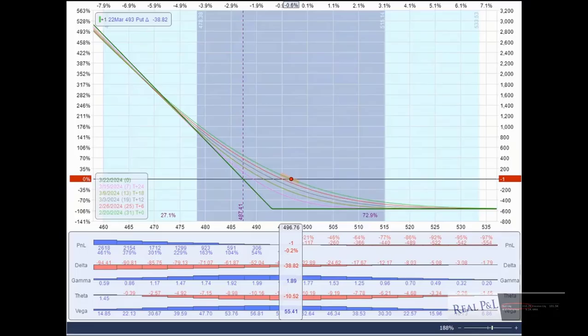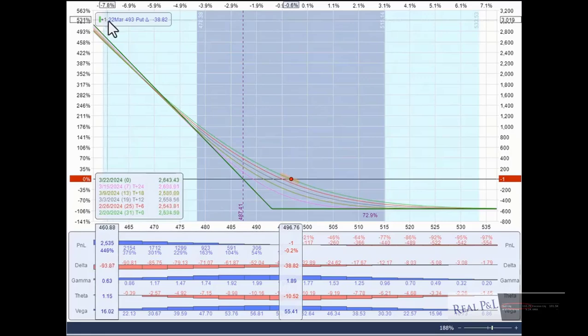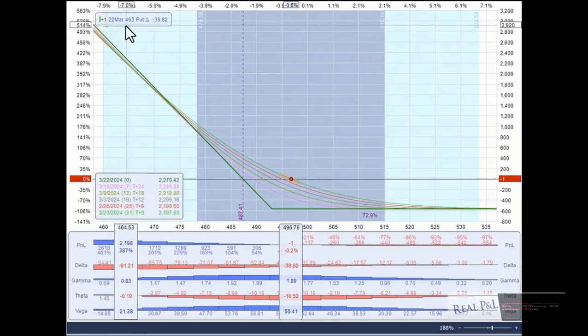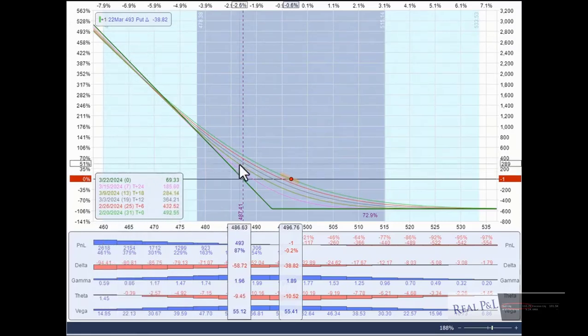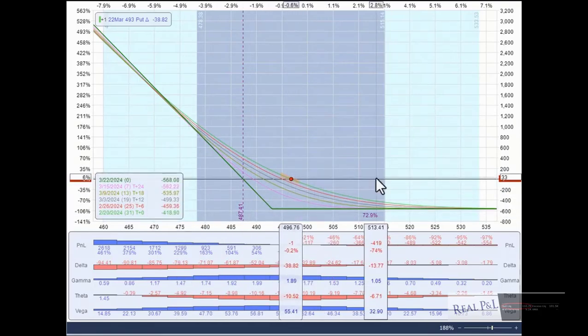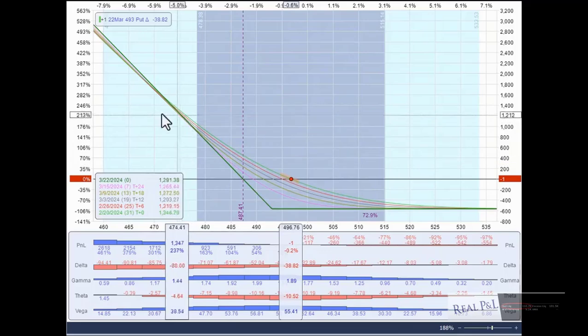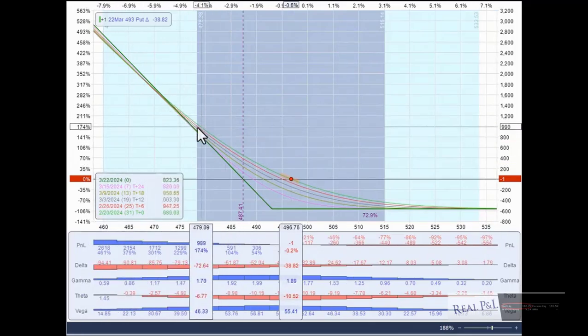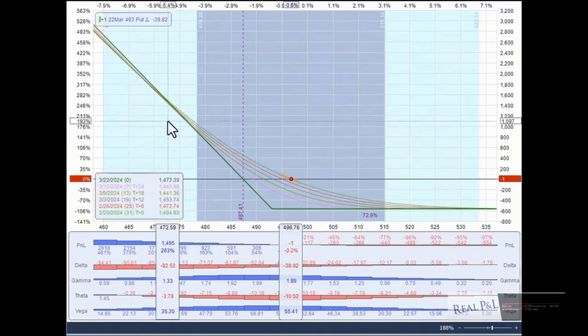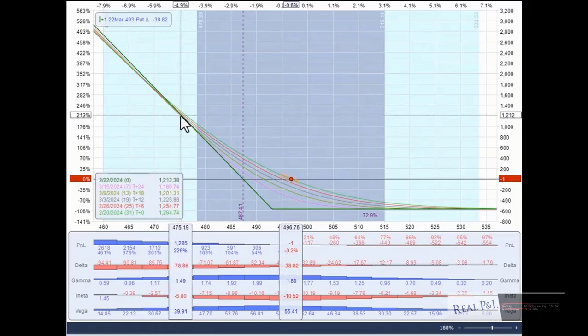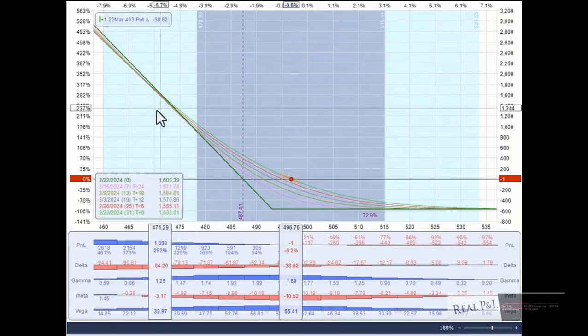Here's a risk graph with a long put example. This particular put expires in about 30 days, 31 days. You can see here the price of the underlying is right here, 497. This is SPY. And when you buy a long put, you are short, right? You want the stock to go down. So let's say, for example, it goes to 475 at expiration. I'm looking at these numbers over here on the side where it coincides. So 475, where it hits that expiration line, you'd make about $1,200 over here.